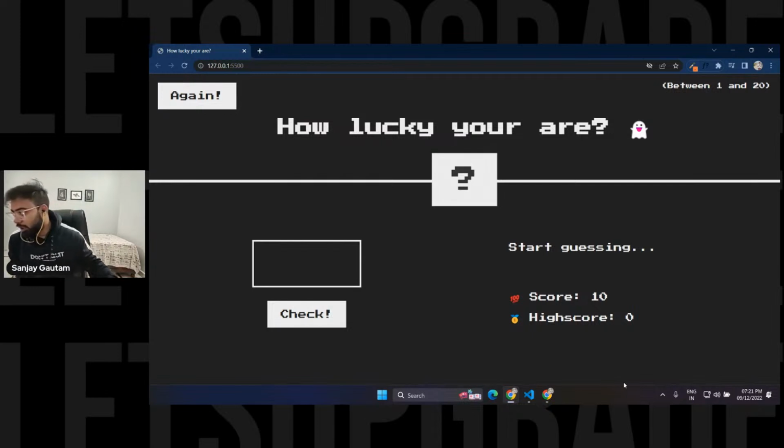Let me just go through the chat. Write a chat program, how you can draw on the screen. To draw on the screen, you need to use something called canvas. So we have the HTML element canvas, and with the help of a little bit of JavaScript and canvas, you can create a paint tool for yourself.